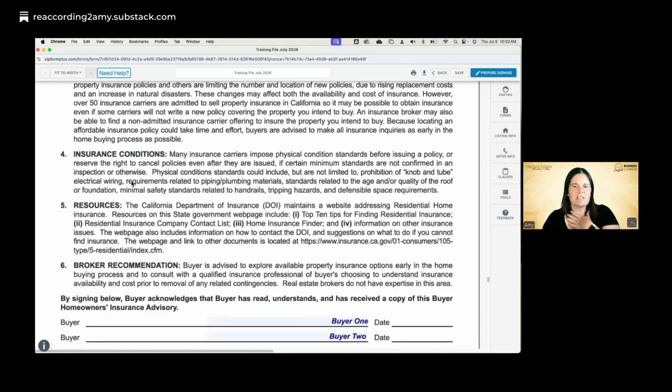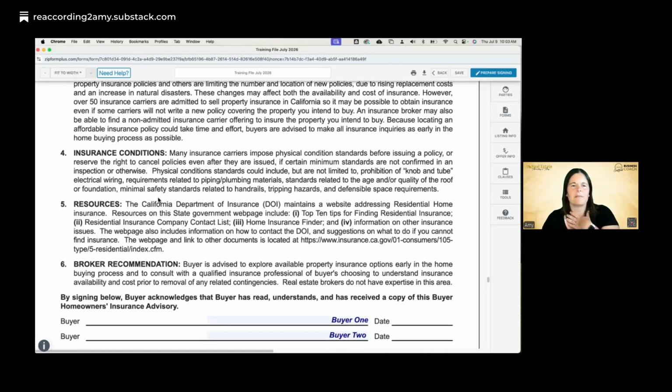Insurance conditions, that there might be physical condition standards for them to be willing to issue a policy. Could be like the prohibition of knob and tube electrical wiring, requirements related to plumbing or piping materials, standards related to the age or quality of the roof or foundation, minimum safety standards related to handrails, tripping hazards, and defensible space requirements. Okay, so just be aware of that.